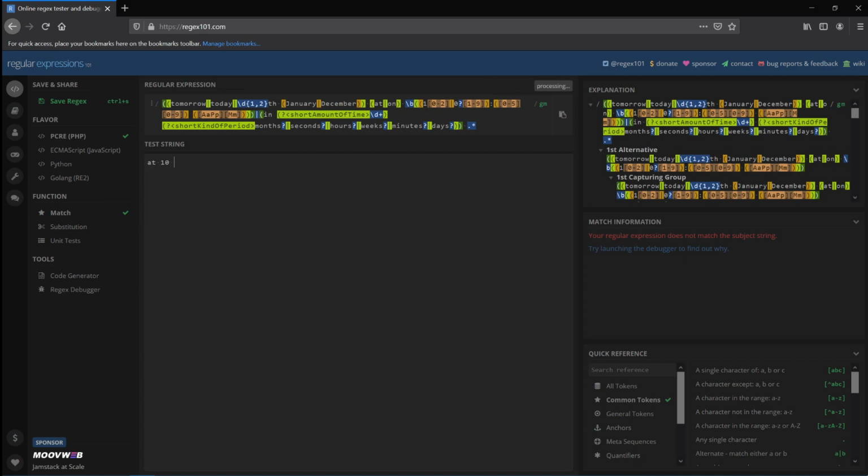So with something like "at 10" or "in 10 days remind me of something," it works. But let's think about this. We have here tomorrow, today, and some kind of number, so basically we have a few groups here.